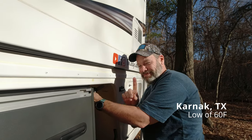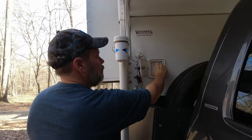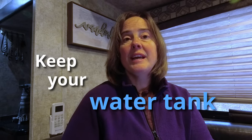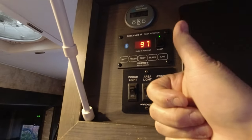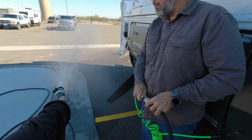We fill our tanks rather than using city water — that alleviates the concern of that hose freezing as it's trying to come into your rig. Another option is to try to keep your water tank mostly full during the winter, since it's going to be harder to freeze a large amount of water than a small amount. And if you are going to be filling your water tank in the winter, definitely make sure to blow out those water hoses after you're done — otherwise they kind of turn into a gigantic ice block.